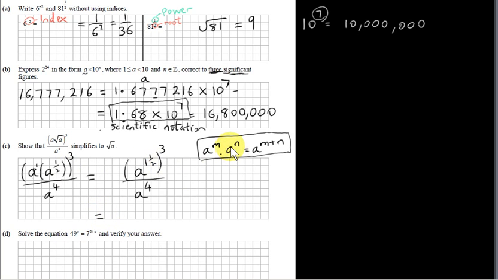Now, in that same video, in the algebra section, you will see a way to deal with something like this. If we have a raised to some power m, and this term in turn is raised to another power n, which is some value different from m in general, then the result is a to the power of m multiplied by n. So we just multiply these powers together. This is proved in another video. So we get 3 times 1 and a half, which is 3 ones are 3, 3 halves are 1 and a half. It's basically 4 and a half.